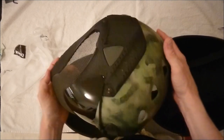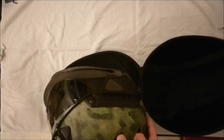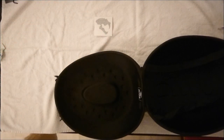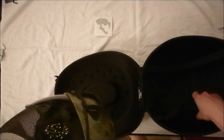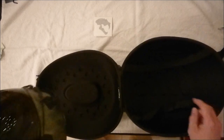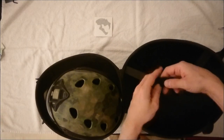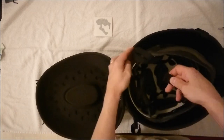But sure, it is a pretty nice helmet. You do often pack a lot of gear into a normal bag. I know I do. I pack way too much gear into one bag. So it could actually be really nice. Then we have these straps here, which I could only guess that it's meant to be like this.